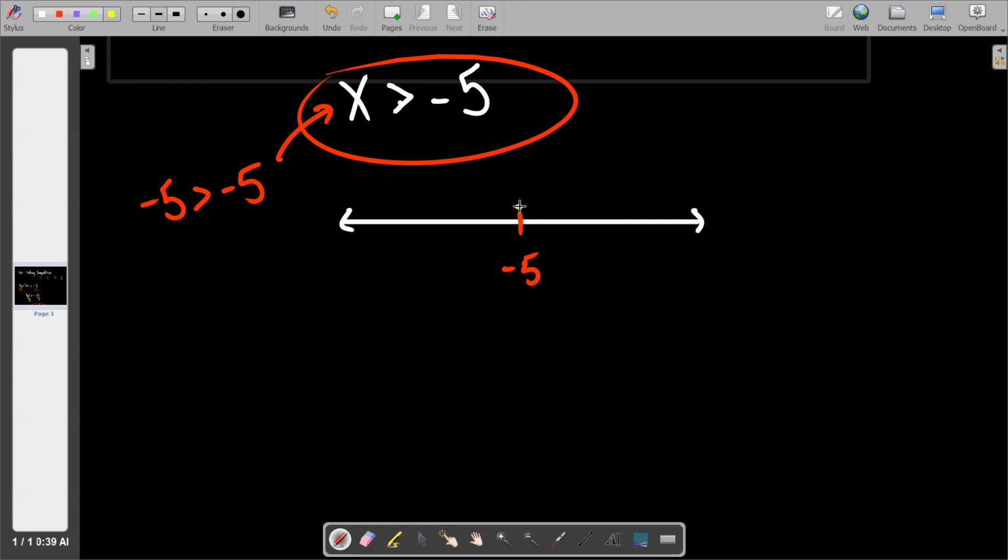Like this. You put a circle on -5 and you do not color it in. You make it big enough that everyone can see that it's open. By putting an open circle, you're telling someone that this is where the boundary is, but don't count this number. And like Justice said, where are the numbers on the number line that are bigger than -5? To the right. Remember, to go bigger than something, you have to go to the right. And the way we show graphs is we just put some shading and draw a big obnoxious arrowhead like that. And that's how you tell the world that anything to the right of the circled number is a solution.